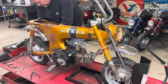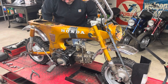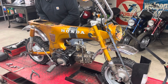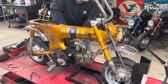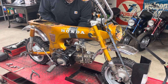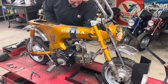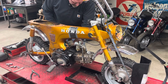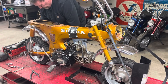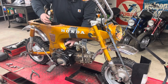Shock off on that side. That allows us to get the chain off of the bike anyway. Can't get it. The side case is still on there. Well, let's see. Let's go ahead and drop the engine. Oh, what a mess. Oh my, what a mess. CDI just unplugged, or part of it anyway.